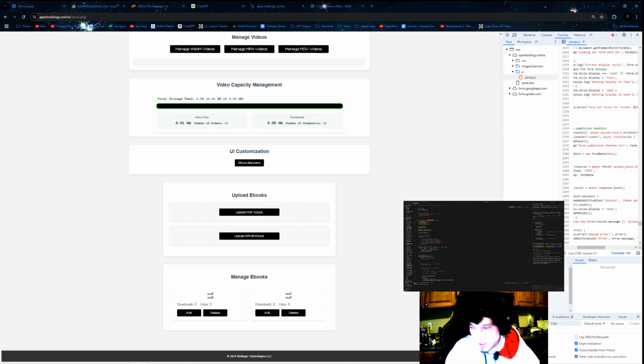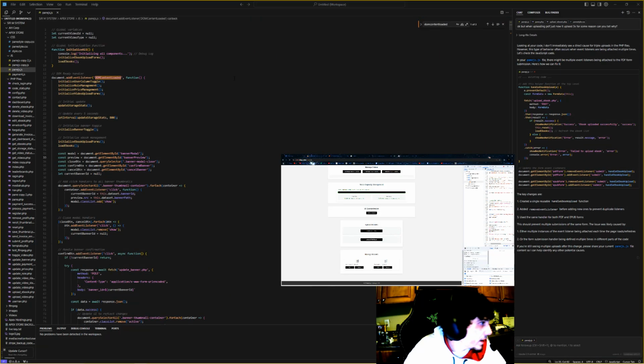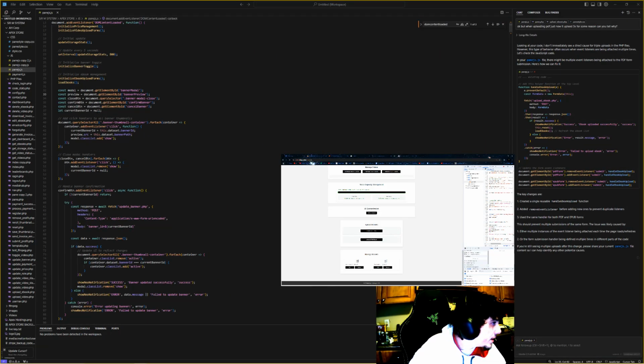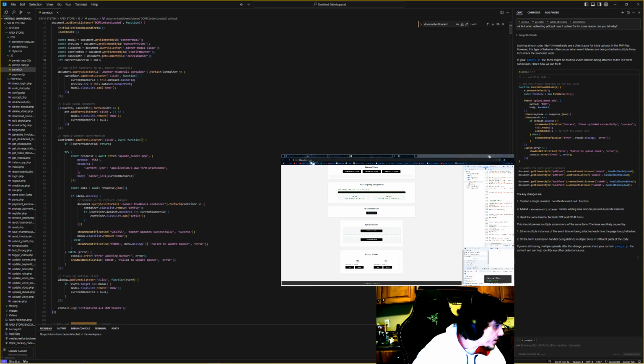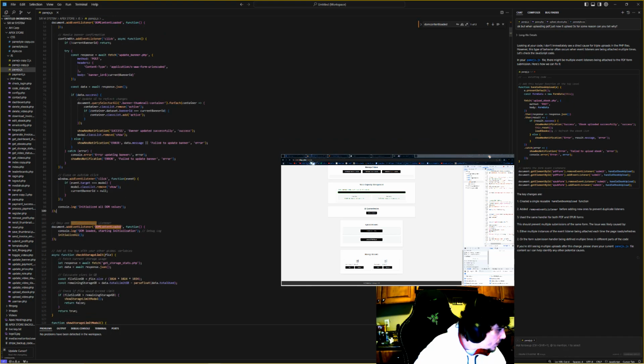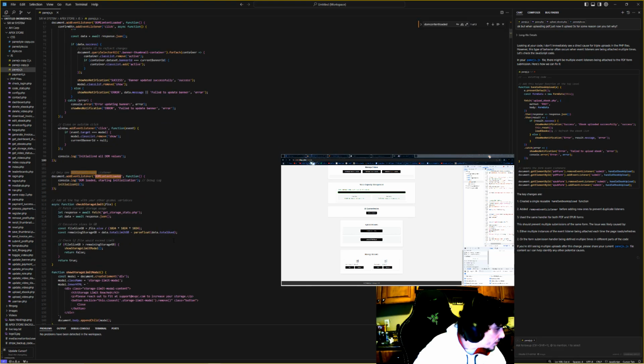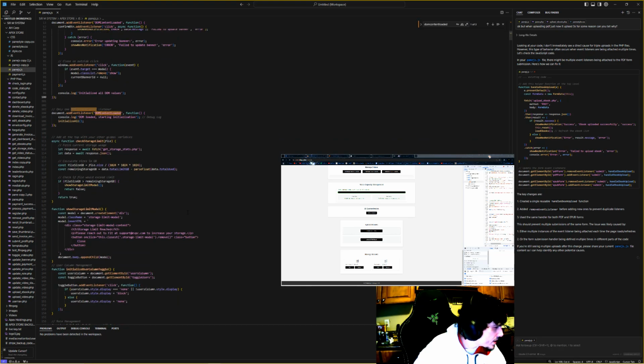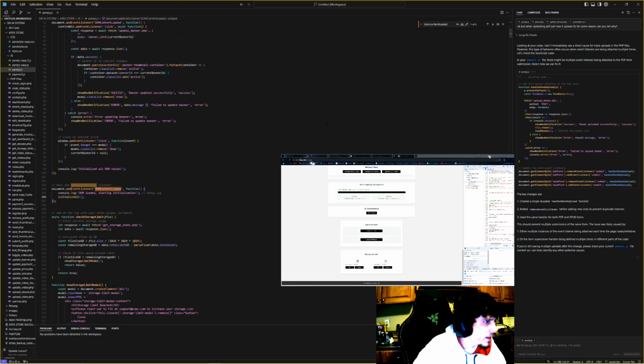Oh, it might be in the gigantic function that we put in there. Hang on, let's see. This is it right here. This is all banner stuff. Interesting. It's almost like initialize all is being called more than once.